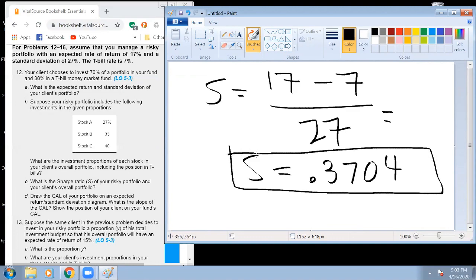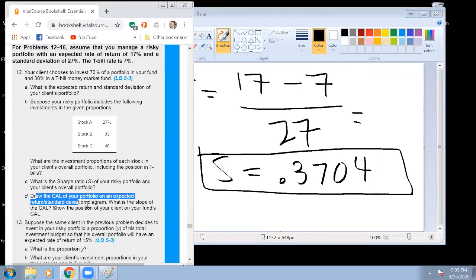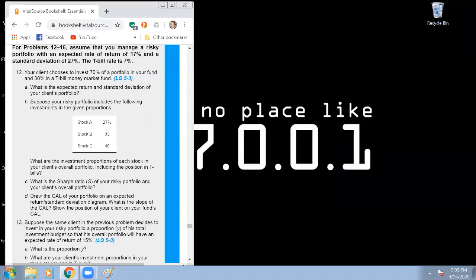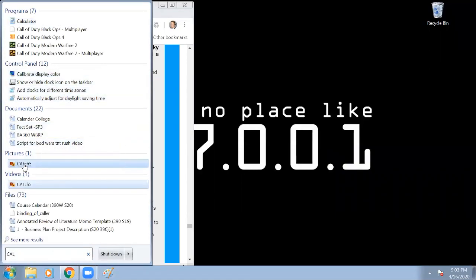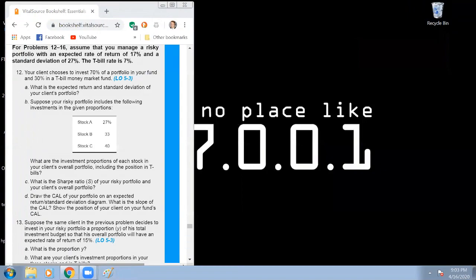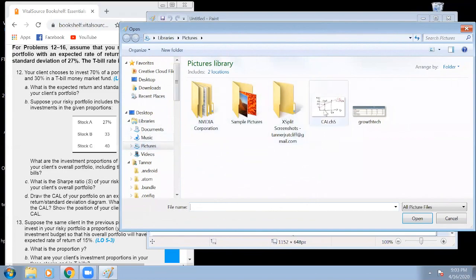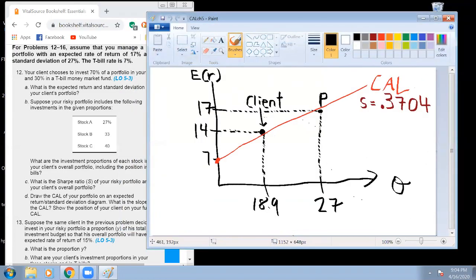Now, that might not seem like a monumental idea or coincidence, but it really is. This is the fundamental idea of the capital allocation line and the Sharpe ratio. I'm going to show you a really quick diagram that's actually the answer to part B here that will really just drive the point home and show you what I mean in a visual way. So let me go ahead and open that up. Here it is. Okay, so here's what I'm talking about.